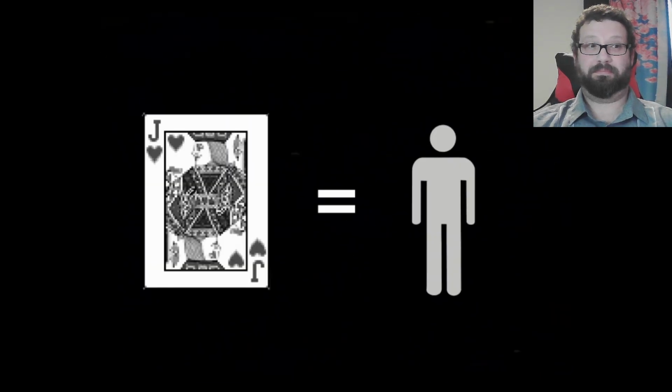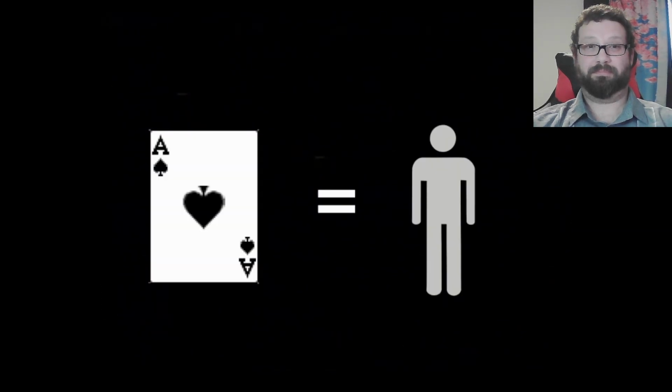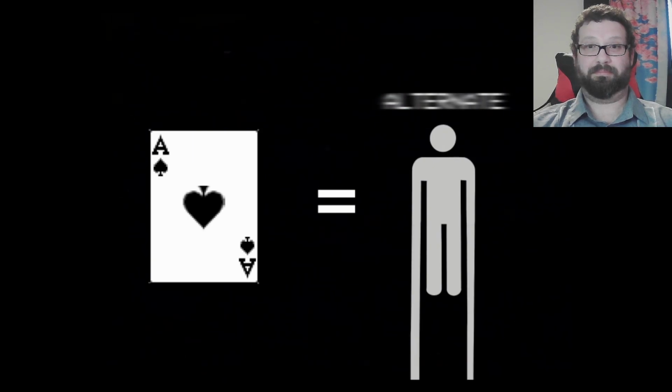The person who gets the jack is the detective. The person who gets the king is the police officer. The person who gets the ace is the murderer. If you don't have one of these cards, you're a civilian trying not to get murdered.